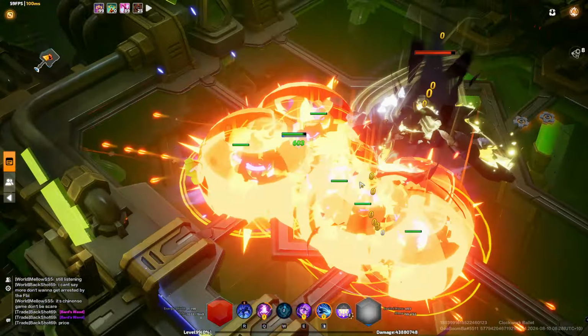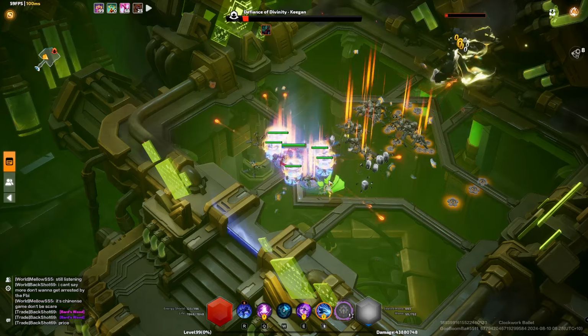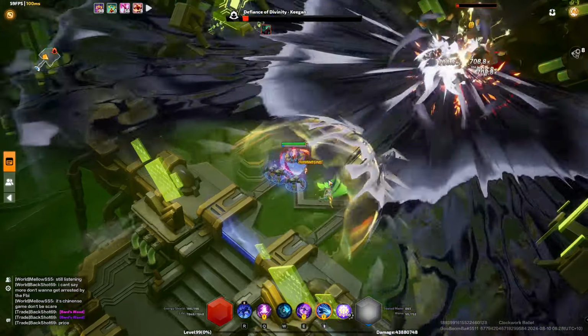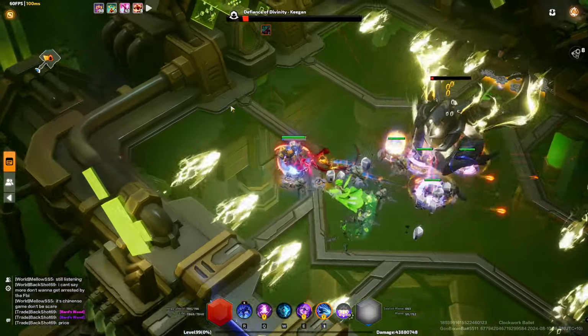So the Uber version has one or two more mechanics, which I guess you're not seeing most of the mechanics because I do too much damage, but he does a few other things as well that you just run around and avoid, basically. Avoid the black things. So I'll show you the other version.